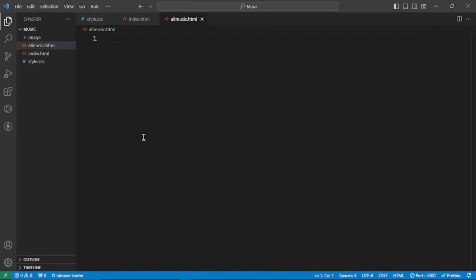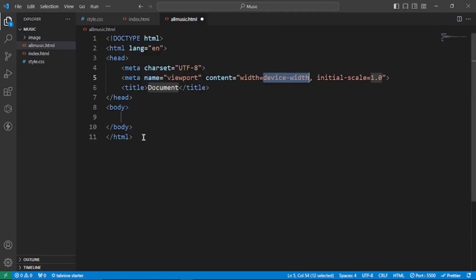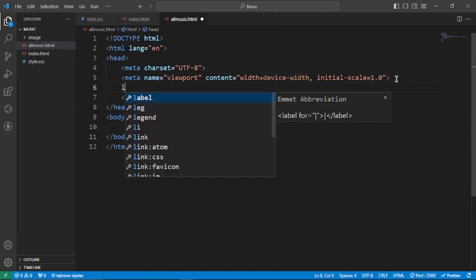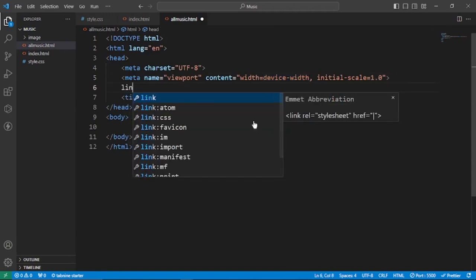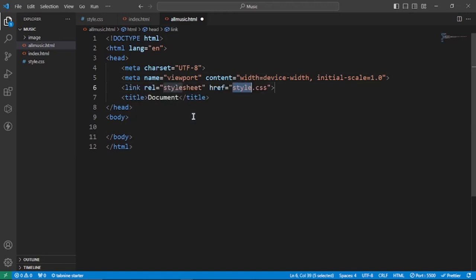So what we want to do here is, let me generate the boilerplate for HTML and then connect my CSS. I'm going to use only the one CSS file, but if you want to be organized, you can create every page with its own separate CSS.